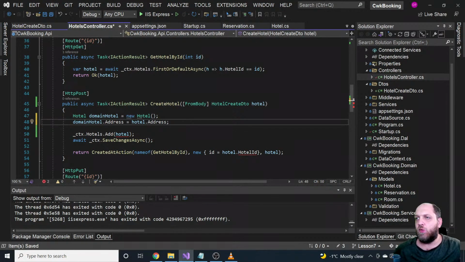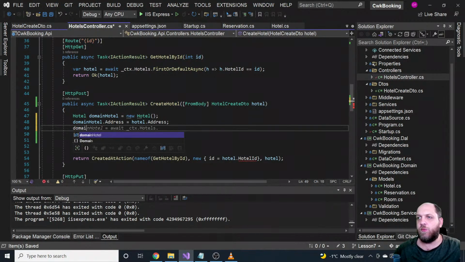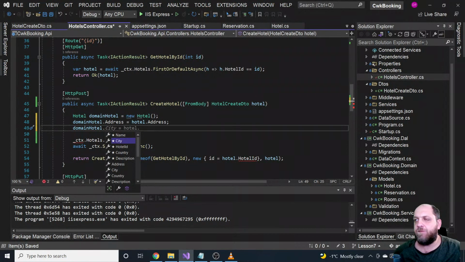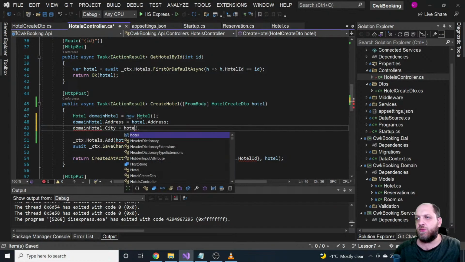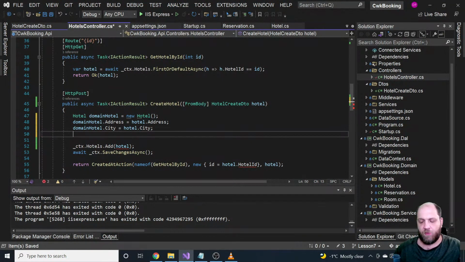Okay, so then we have this domain hotel once again, and which is the next property, city. I guess we want a city, and that would be equal to hotel.city. Then we will have domain hotel country equals hotel.country.